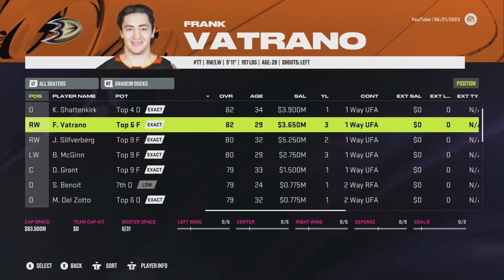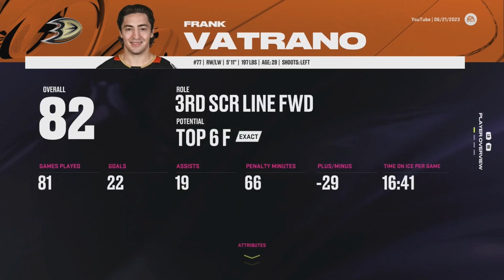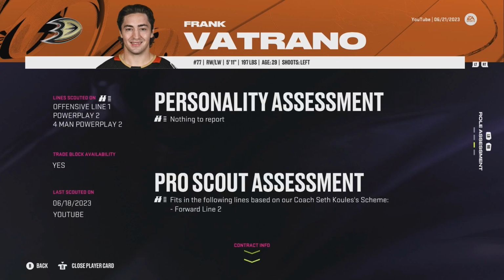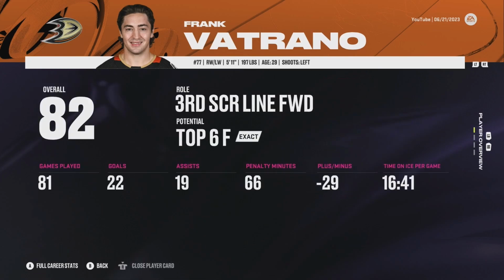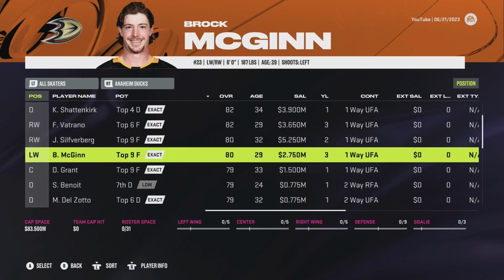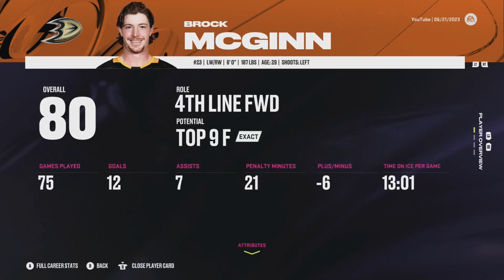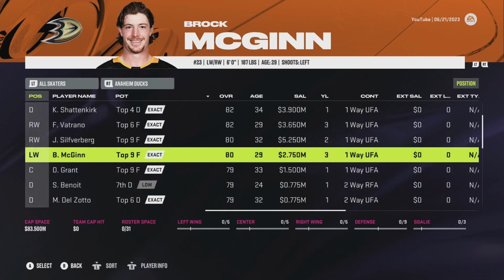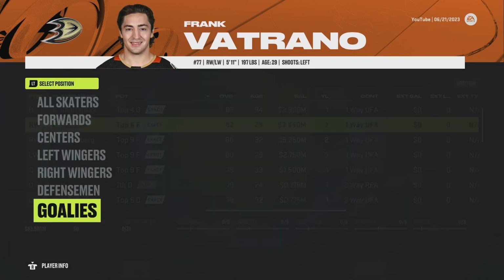All right, so we'll go to Anaheim. Love me some Frankie V, baby. Fits line 2. He'll have 3 years left at 3.65. I believe that automatically goes down to 2. I like Brock McGinn a lot. He would be like a depth guy. Another one, it says fits line 2. Not overly psyched about that.